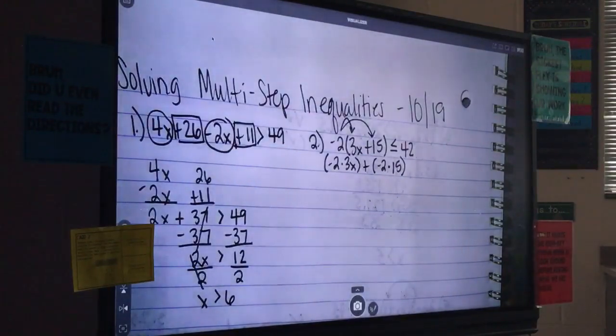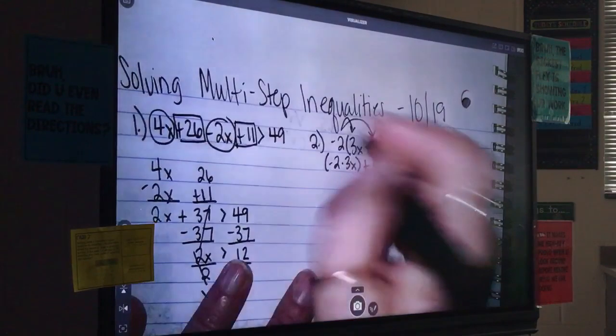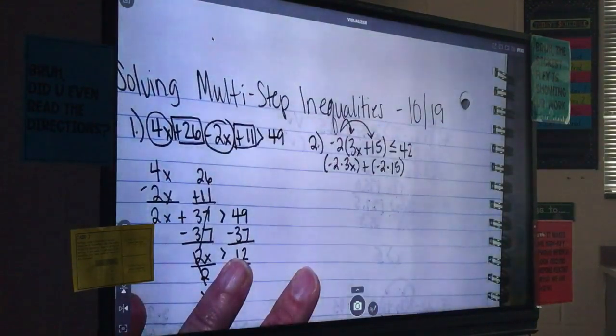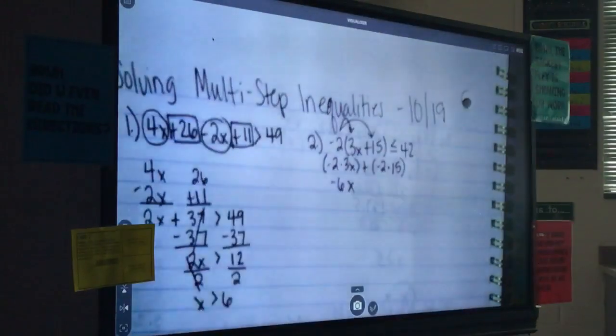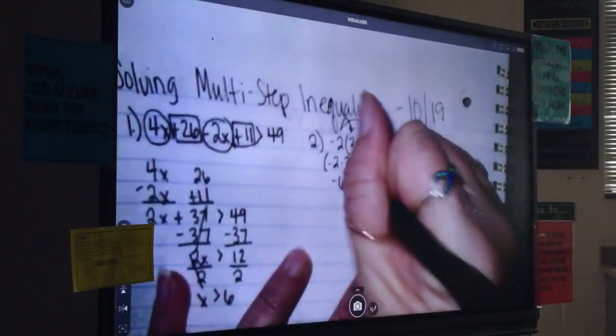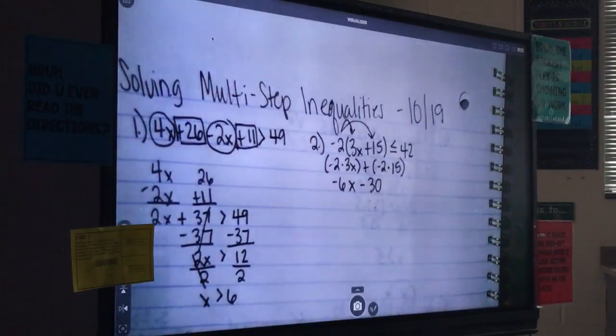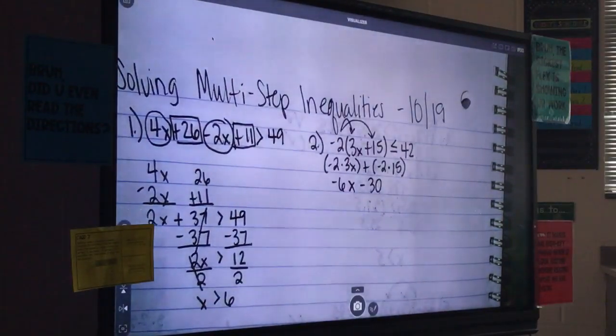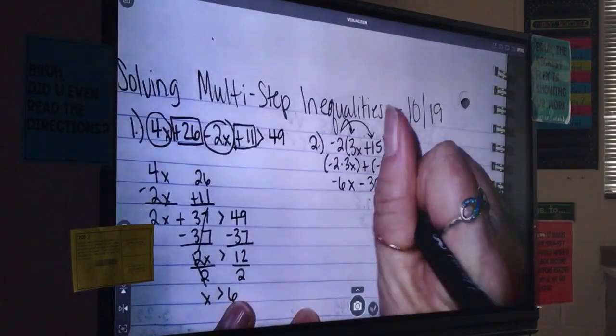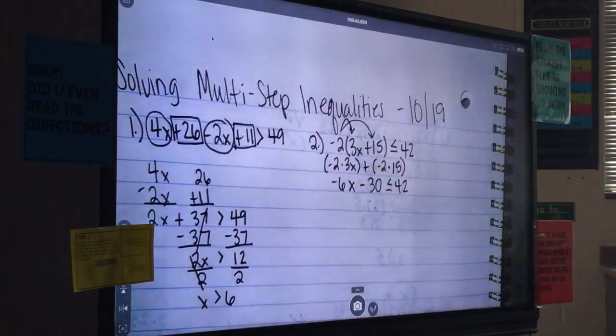What is negative 2 times 3? Sebastian? What is it? What is negative 2 times 3? Negative 6. And then I just add a what? X. Okay, and Sebastian, what is negative 2 times 15? Negative 30. Okay, so I do it like that. Essentially the plus gets replaced by that minus because it's minus 30. So that is correct. I mean, you can put the plus there, but it's just an extra step, right? Because ultimately it's still a negative 30, whether there's a plus there or not. Then we bring everything down, and then from here, this becomes what?